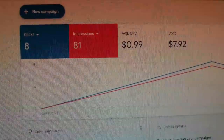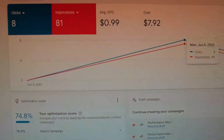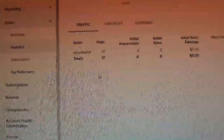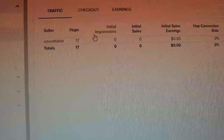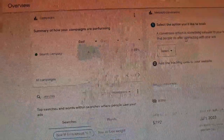I woke up today and this is where we're at - we're at $8 a click, it costs $1 per click. It's horrible, but let's take a look at ClickBank. We've got 81 impressions and eight clicks. We got 17 hops here but that was just from me testing. It's not looking good. Nobody even did the initial checkout. I'm going to let this run more, try to get this up to like $30 and see what happens, but it's not looking good so far.